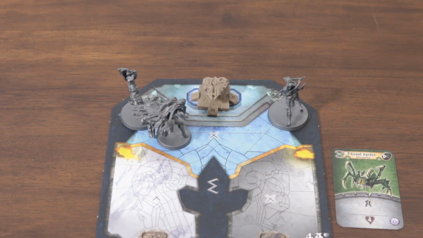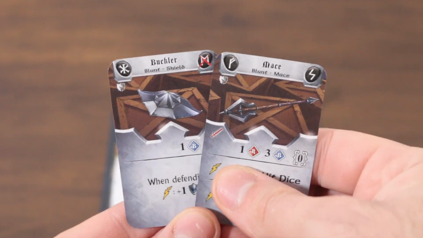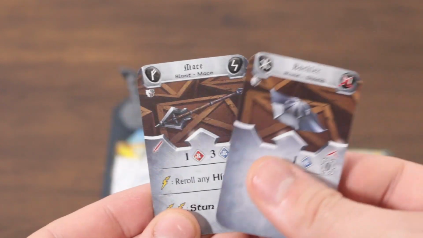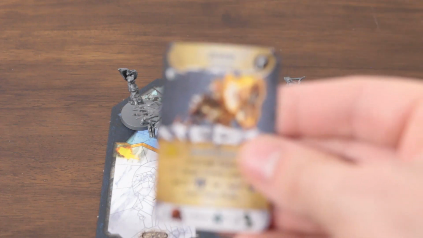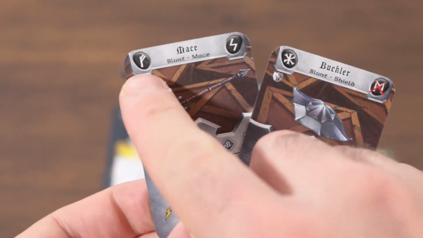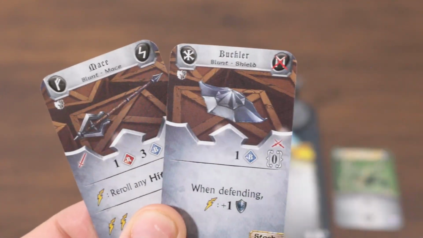She's going to spend her action searching all the gear, and here we are going to take in hand the mace and buckler. She is a faith character after all, as we can see in the top right of her card there. So these are completely appropriate. As we can see, the mace has the faith and the buckler has the any class symbol. So that is going to be sweet.